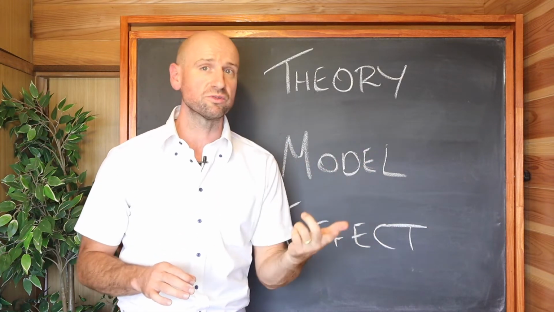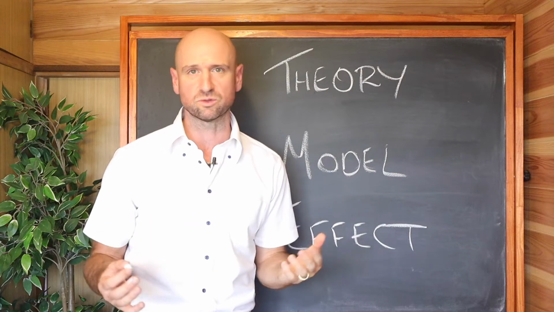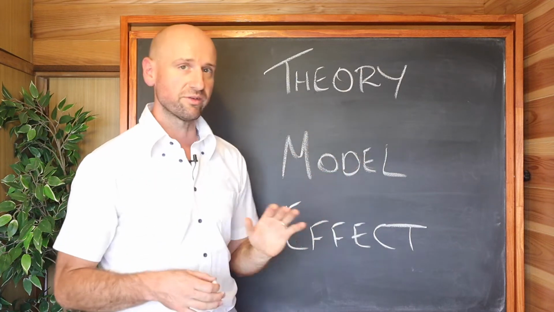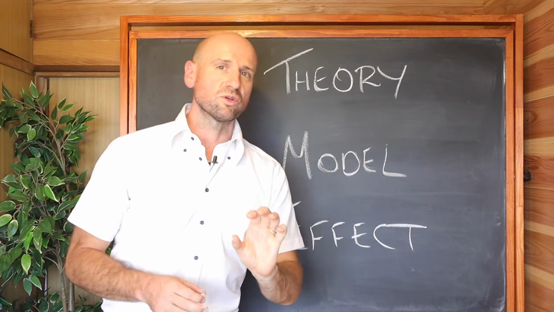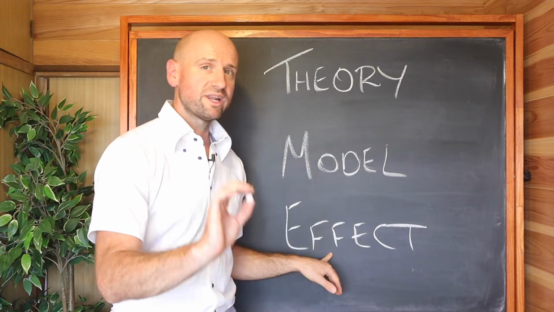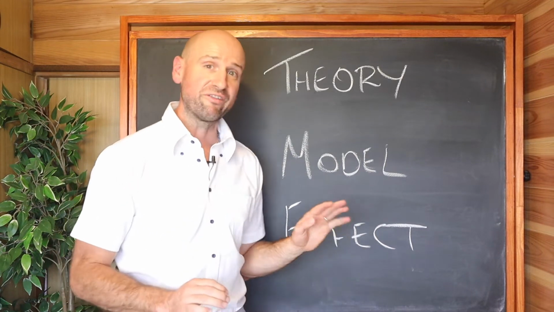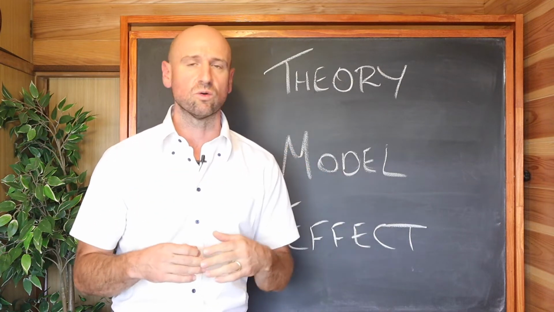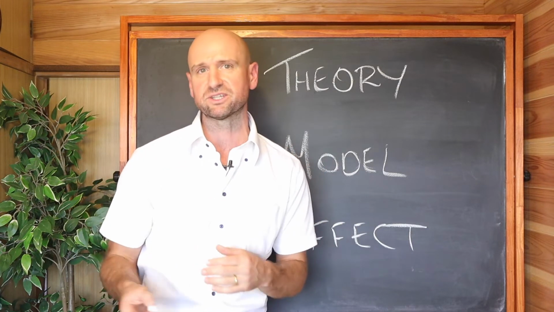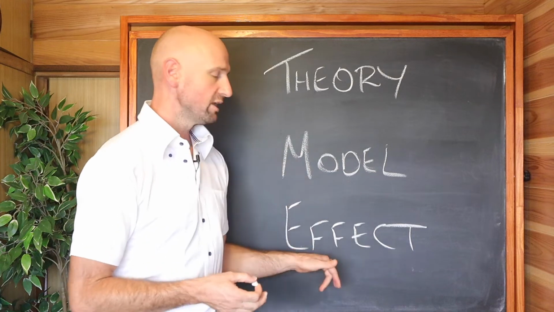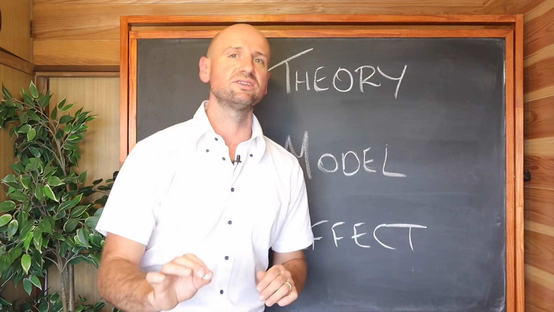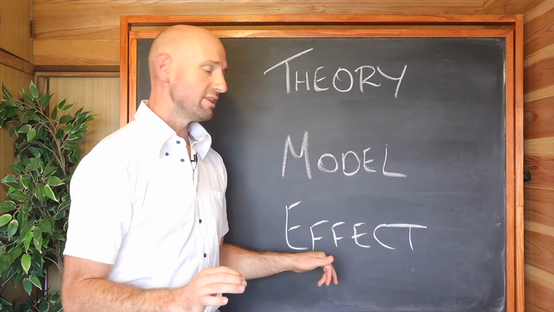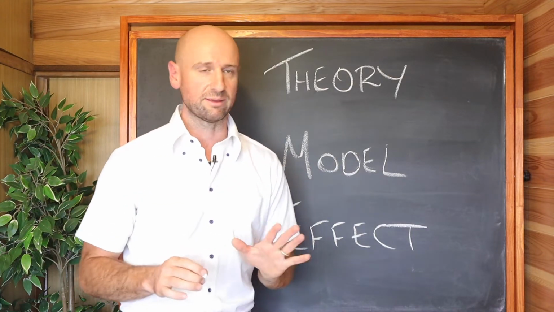Schema theory, dual processing model, working memory model, multi-store model, right? These are all theories and models. But what was also accepted for the first two years, 2019 and 2020, were effects: the misinformation effect, the Stroop effect, the anchoring effect, or other biases, confirmation bias or anchoring bias. These were accepted. This changed recently in the May 2021 exams.